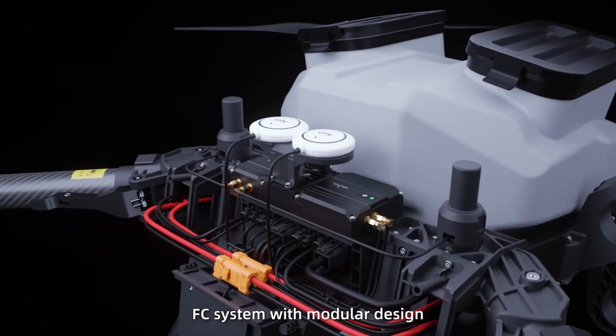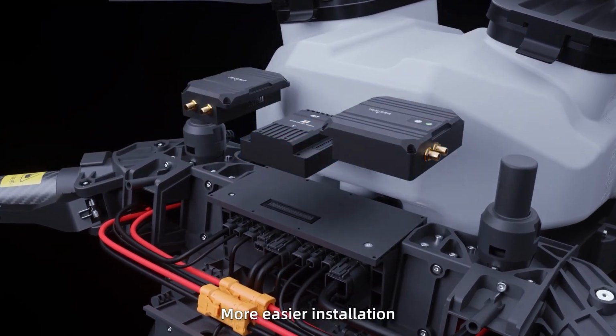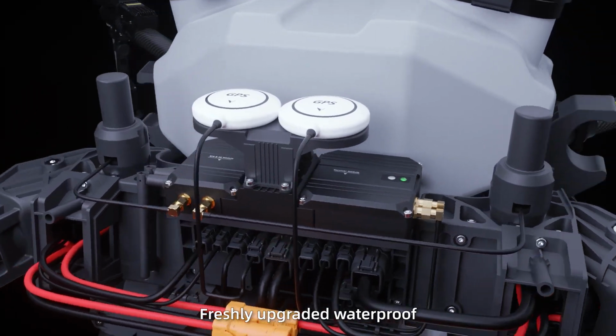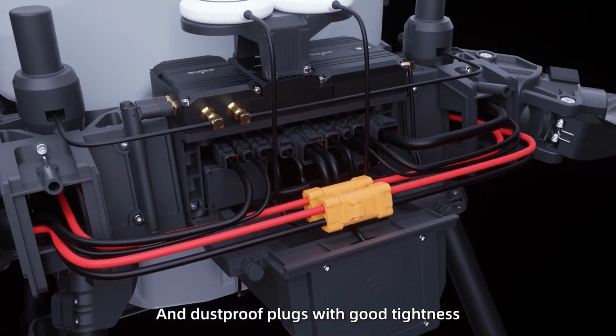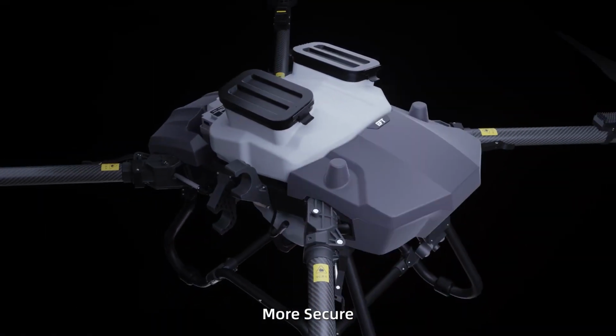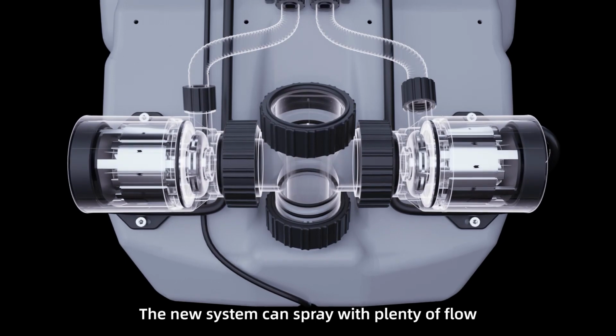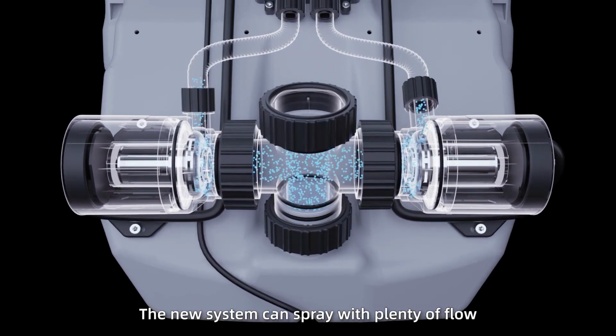FC system with modular design. No troublesome wiring, easier installation. Freshly upgraded waterproof and dustproof plugs with good tightness. More stable, more secure. Equipped with dual large-caliber impeller pumps, the new system can spray with plenty of flow.